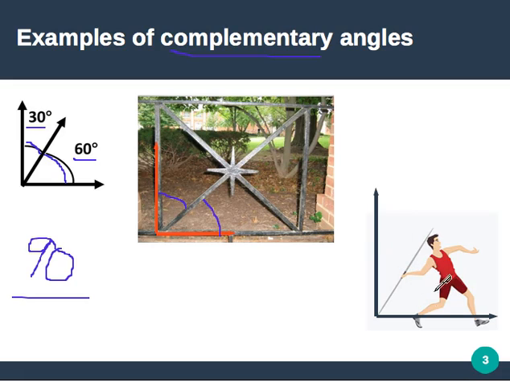And also when an Olympic competitor is throwing the javelin, which is this arrow thing, this spear, we call them javelins in the Olympic Games, have you noticed that there's an angle here? And you can also compare it with the other angle that is here, the 90-degree angle. So we can measure the inclination with respect to the floor or maybe to some imaginary wall in the back. And those would be complementary angles.